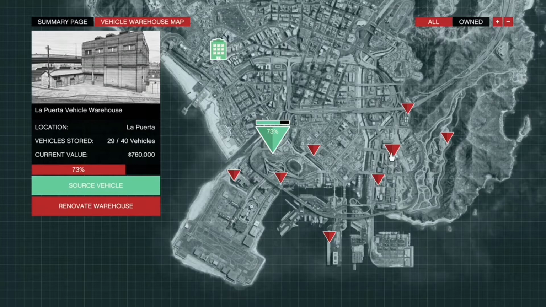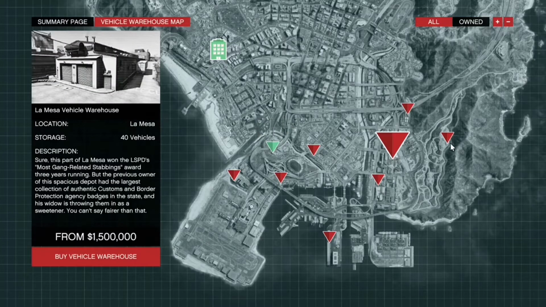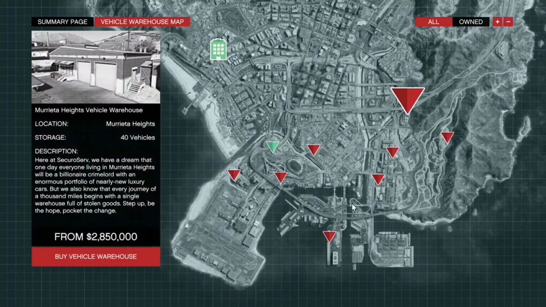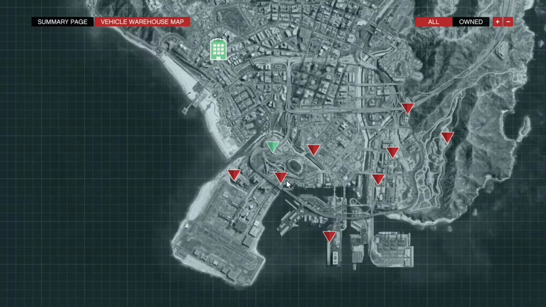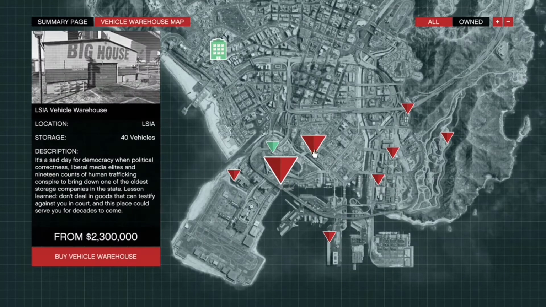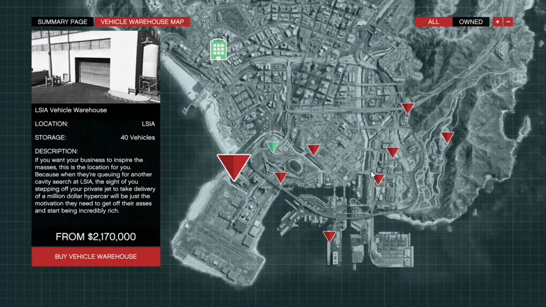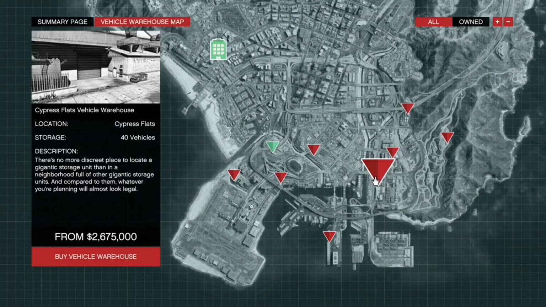Now the cheapest one is 1.5 million. And even though it's a lot cheaper than all the others, some of them cost like 2.8 million. They're all the same. They're just different locations. So there's not really any point buying the most expensive one because it's just the same as the cheapest one. It's just a different location. So if you're tight on cash, just go for the cheapest one, and I'll explain what you do with the vehicle cargo warehouse.